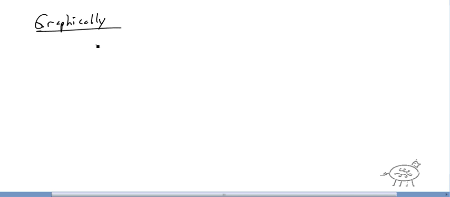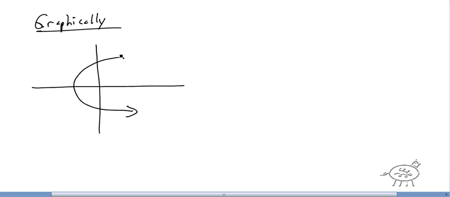If I give you a function that looked like this, and I ask you, is this a function? All right, let's look at a couple things about this graph. First of all, if you remember what I just taught you, it's a function if the x values do not repeat. Okay, so if the x values don't repeat, it is a function.